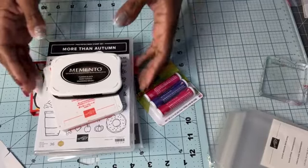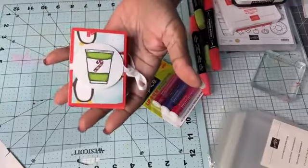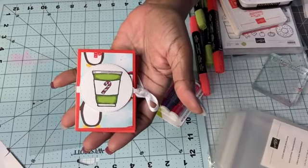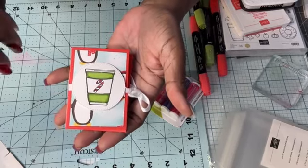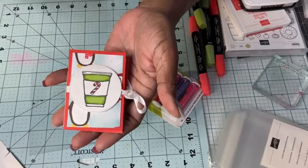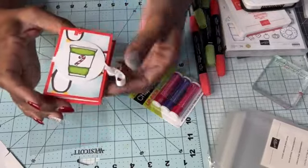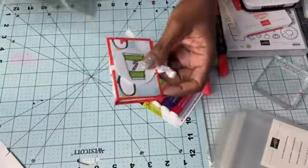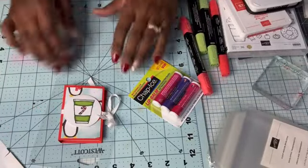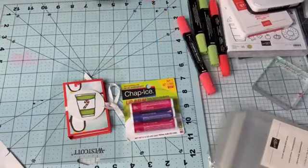All right, everyone. Thank you so much for being here. I hope that this inspired you for a quick little last minute thing you could do for stocking stuffers or quick little gifts for delivery. Hey, Amazon has been at my doorstep almost every day for the past couple of weeks, and I'm not done. I have one more order to do, so that Amazon man is going to be back. So yeah, quick little gift, and you could stuff it to protect it inside of a medium clear cello envelope. And then don't forget, if you have a Dollar Tree near you, you get 3 of those for $1.